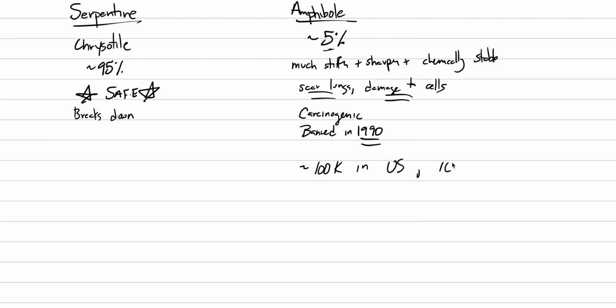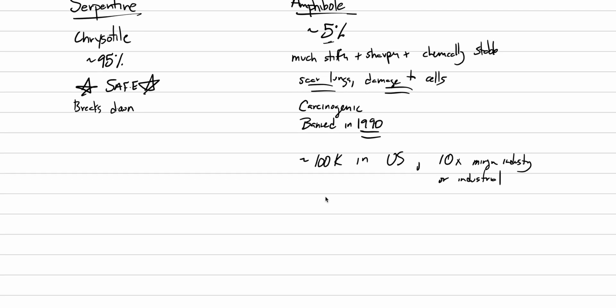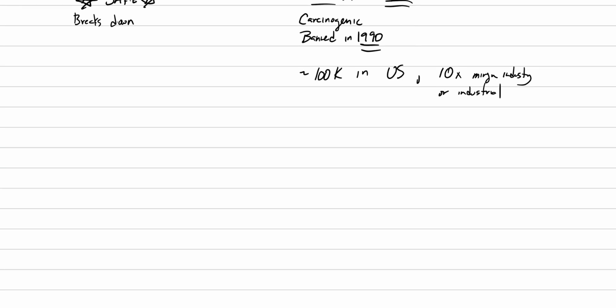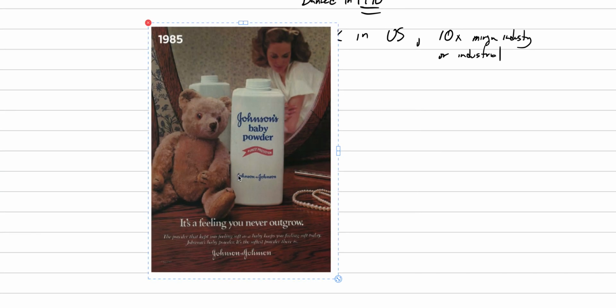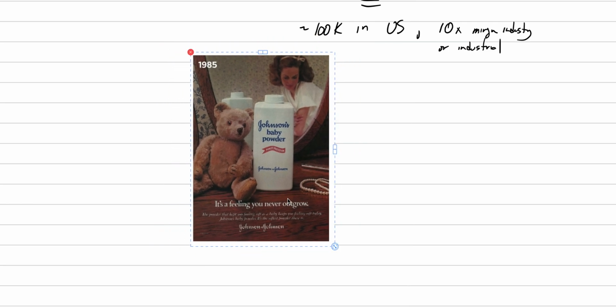It ends up being that people found that it's about 10 times higher. In the normal populace, it's very, very low. But in people who work in the mining industry that deals with rocks that bear this kind of amphibole, or just normal industrial processes where you're fabricating building materials out of asbestos, the death rate was 10 times higher than background. So it was a real thing. Well, there's been tons of litigation in recent years where people are suing because of their health or their death, and that's the right thing to do. Most buildings have had all their asbestos replaced.